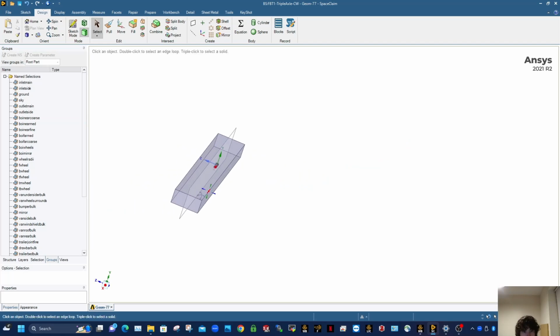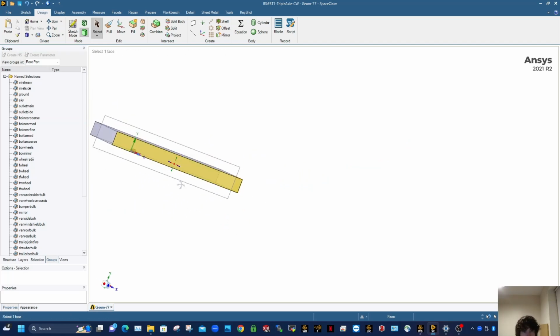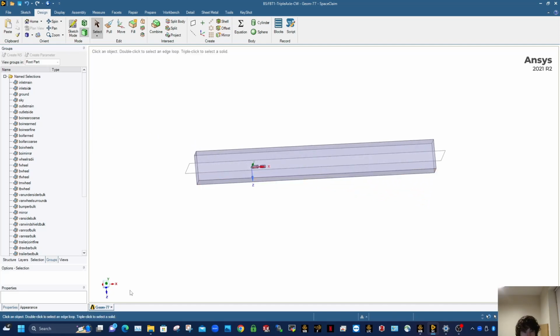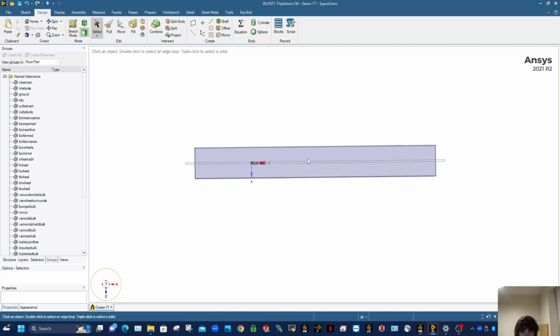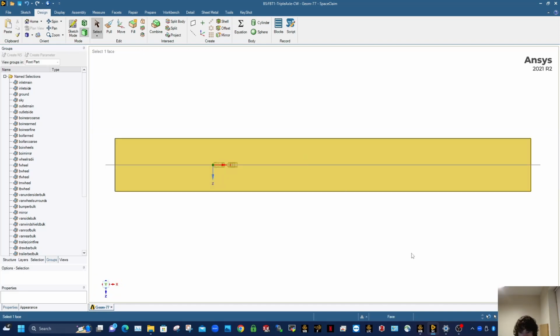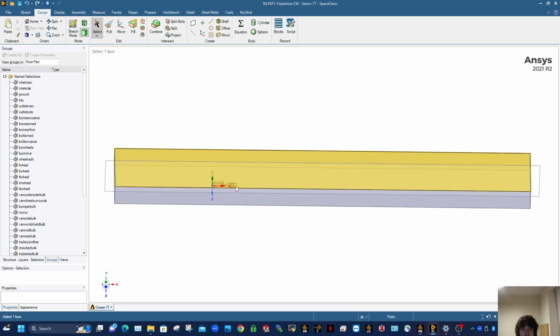Now what I'm going to do, as per what we know based on what was in that presentation, in terms of 6W here, 18W back there, and 4L here and 12L behind, and then 5H height. So I'm going to adjust things now, and we'll have a look at that.